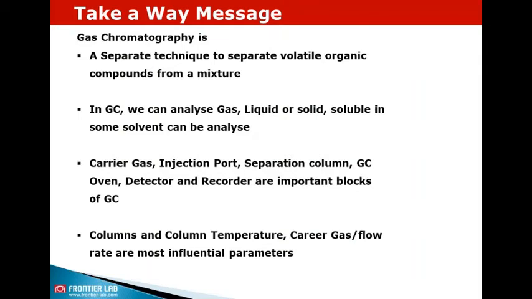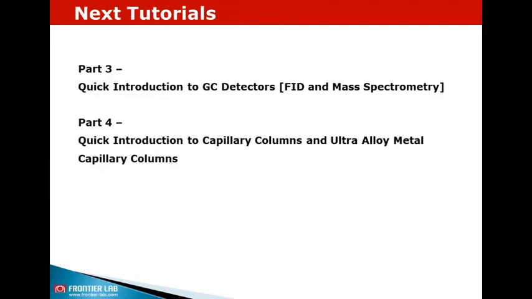So the take-home message: gas chromatography is a separation technique to separate volatile organic compounds from a mixture. In GC, we can analyze gas, liquid, even solid samples that are soluble in some solvent. Carrier gas, injection port, separation column, GC oven, detector and recorder are important blocks of GC.